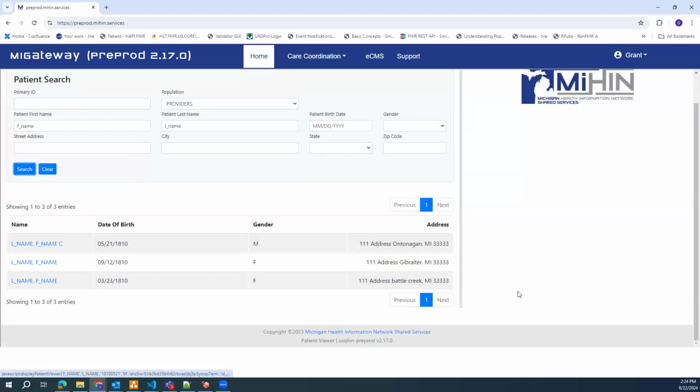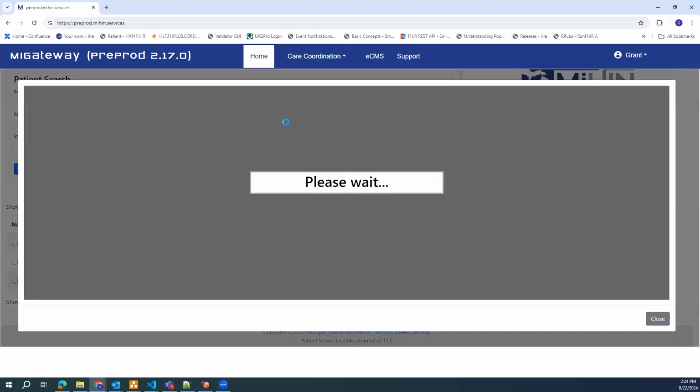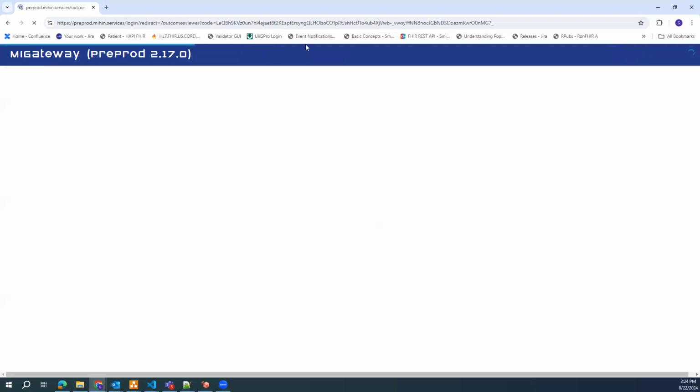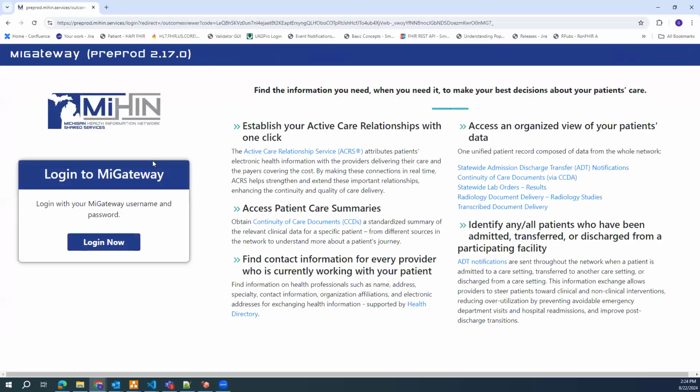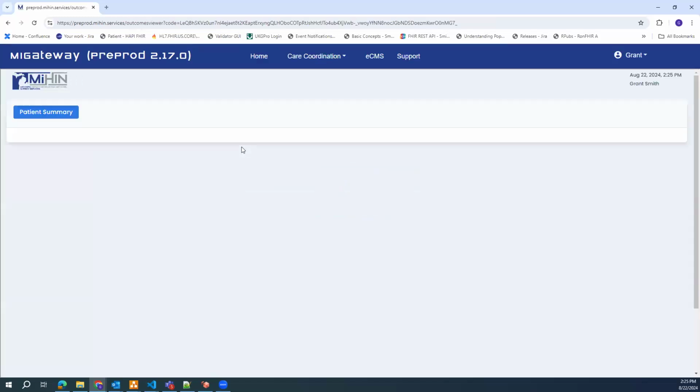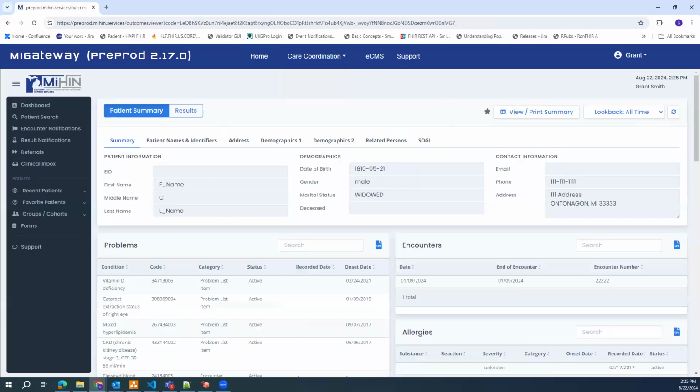So in this case, let's just start from the bottom or the top, and we'll go in. Through here, you'll launch the longitudinal viewer, which will take a couple of jumps to get there. I think, actually, yeah. And this is going to outcome, which is embedded inside of my gateway.